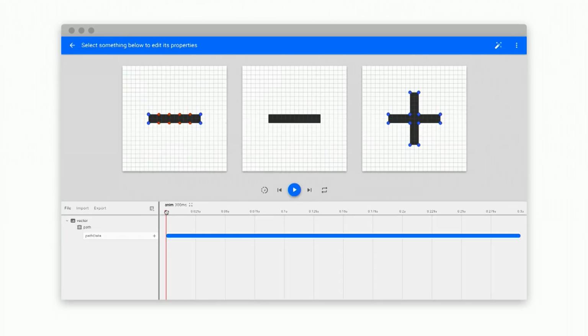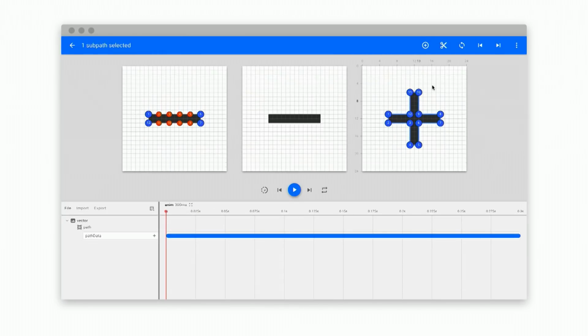But just because there are the same number and the same type of command doesn't mean it's going to be a good morph. I actually gave it SVGs in a particular format in order to trick it. So when I look at the timeline, look at the middle guy, that's a pretty horrific morph. Basically the minus is created with points from the top left going clockwise, and the plus is created from this left point going anti-clockwise, counterclockwise.